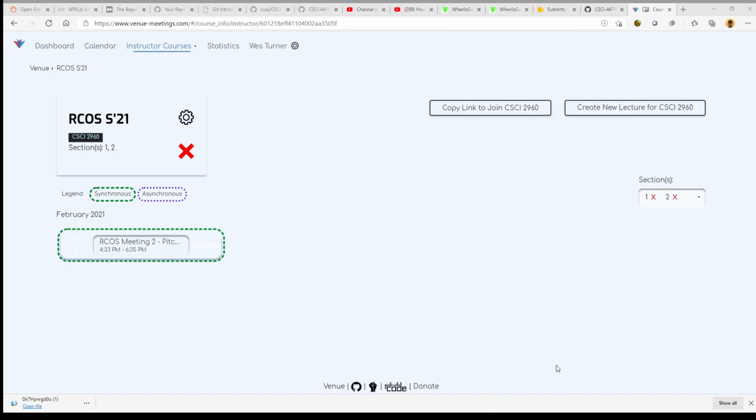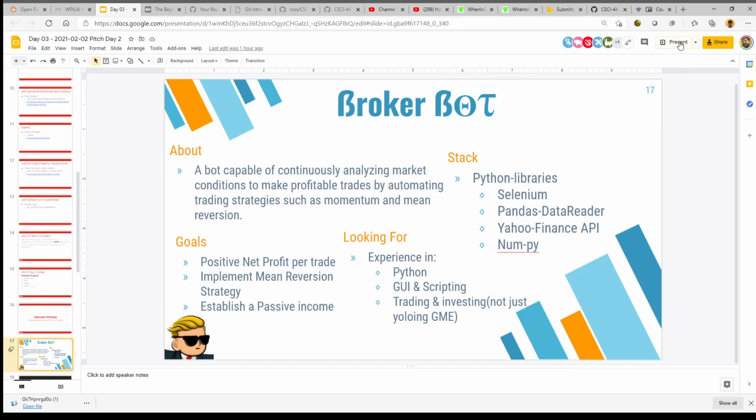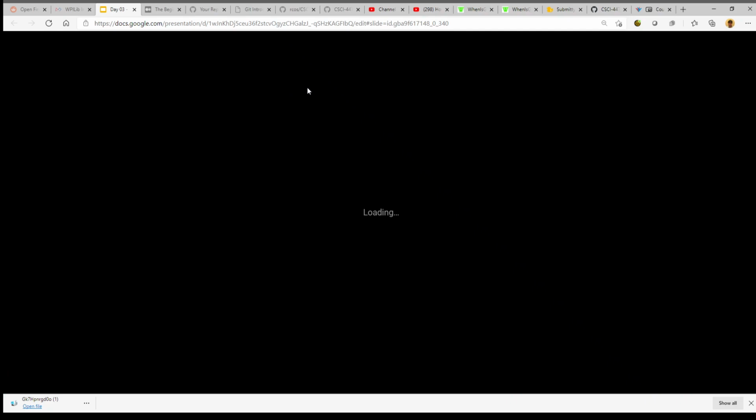Deploy on the stock market game, which is a website and a game designed to use fake money that reflects the actual stock market, so we can easily train our algorithm to match the conditions of an ever-changing stock market. We're hoping to achieve a positive net profit per trade and eventually establish a passive income for all users of the bot.